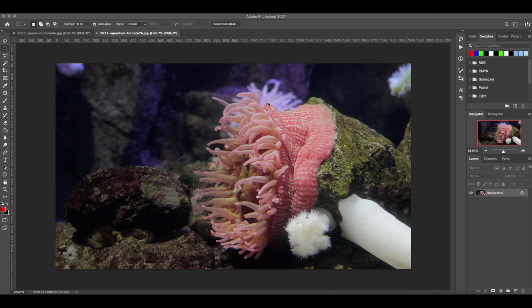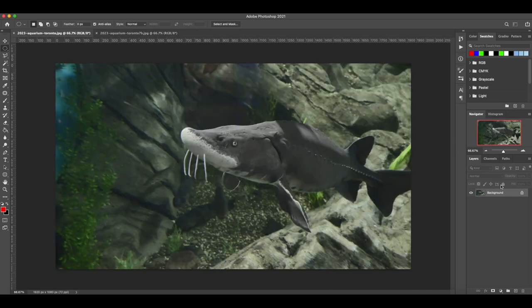When you're talking about building a data set, you often have to do the same thing multiple times. So while we're at it, we are going to make it into an action. First things first, let's just pretend that we are separating aquatic life in pictures. So we've got two here. Let's go with this guy. It's going to be a little easier.